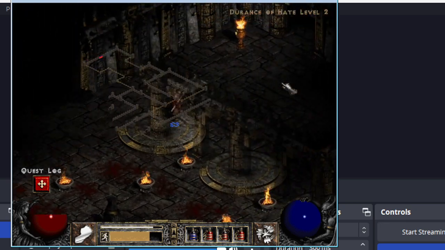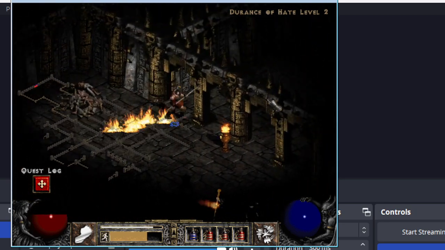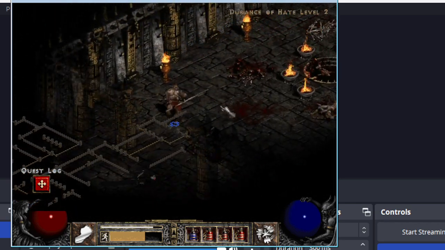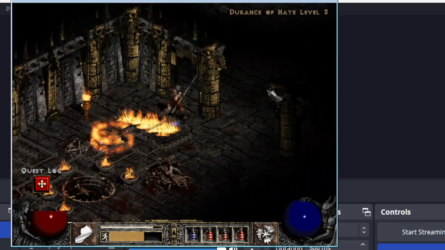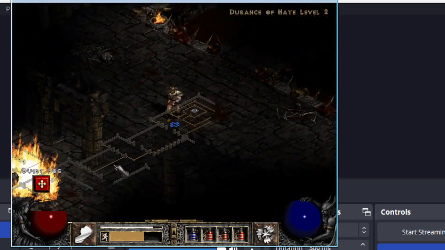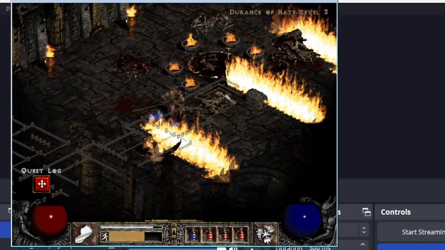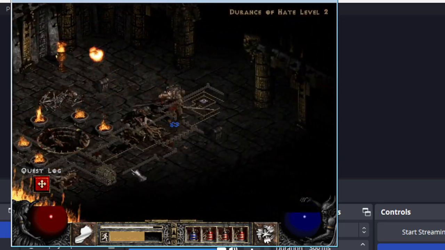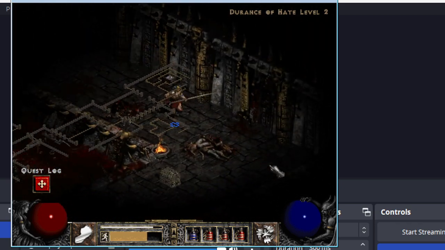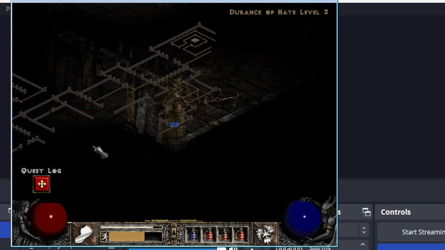And then in a similar era, meaning, I guess, playing as a child, I took over my brother's Amazon in single player and got it to level 92 in 1.09 by doing Eldritch runs and finding some pretty cool rare items.